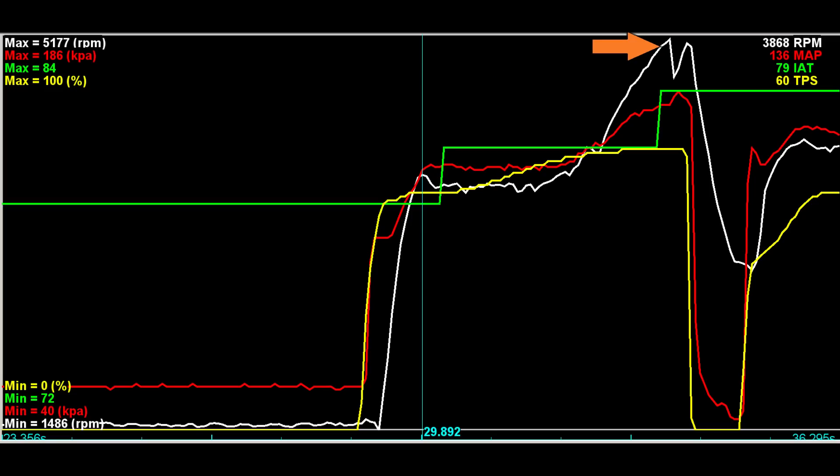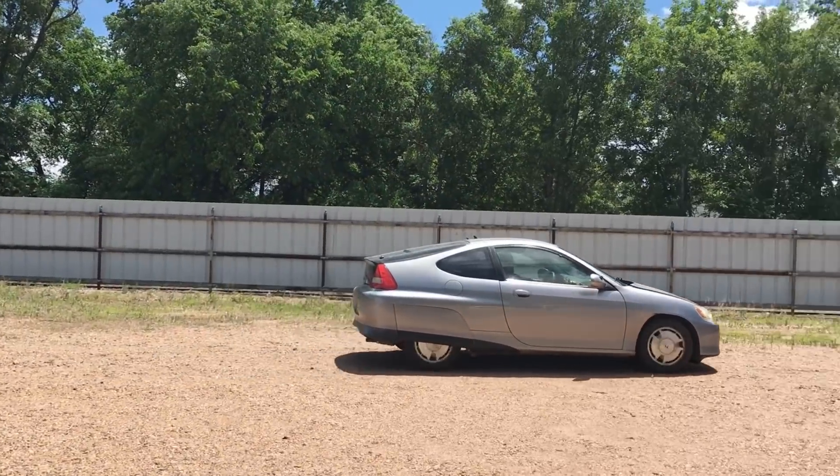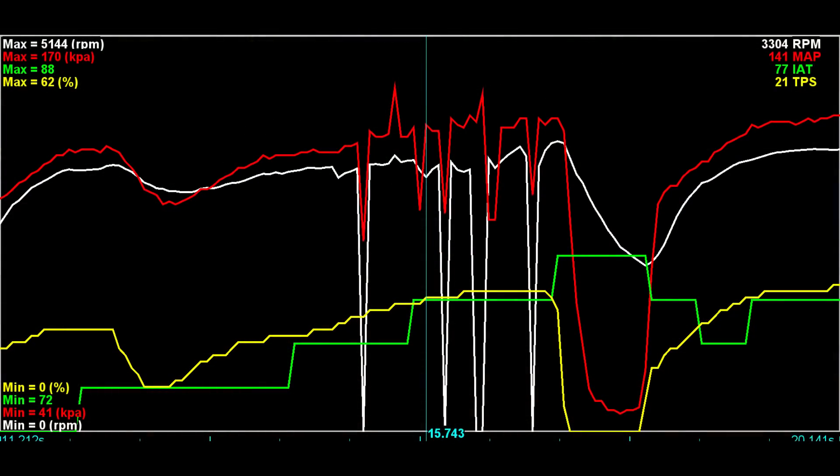That's certainly not ideal, and we need to go back and fiddle some more with the clutch. With the loose clutch we weren't able to record any coherent 0-60 data. The sputtering you hear is the electronic fuel injection losing sync with the crank position sensor. Every time the engine sputters, the data logger records 0 RPM. The sync errors are sometimes easy to solve, and since this is a recent development, I reckon the crank position sensor may have moved slightly and we'll need to do some adjusting. Overall, I'm calling a success on the 70 mph goal, but we still need to make a few more tweaks to get the most from this engine.